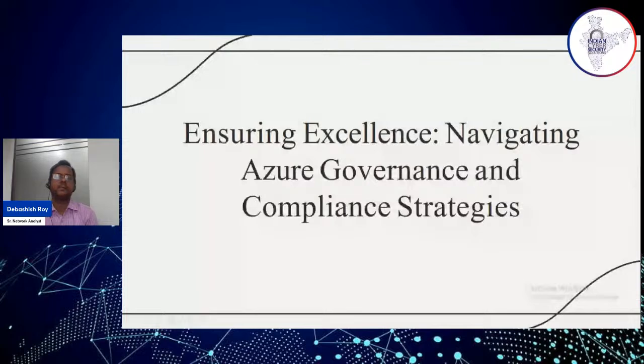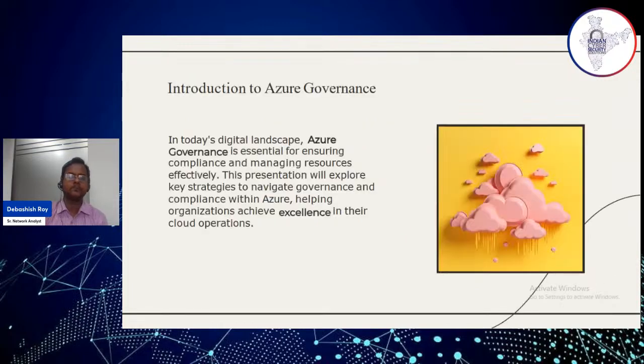So ensuring excellence in the cloud, you should have some Azure governance and compliance strategies. Some policies need to be followed. So, what are those policies? What are the governance rules needed for the cloud that we'll discuss? In today's digital landscape, Azure governance is essential for ensuring compliance and to manage resources effectively. Now, we'll explore the key strategies to navigate governance and compliance within Azure, helping organizations to achieve excellence in their cloud operations.